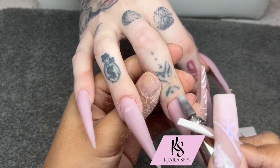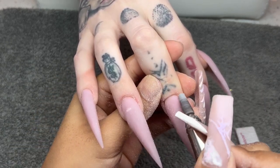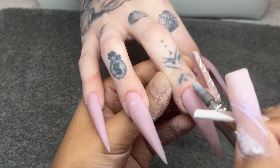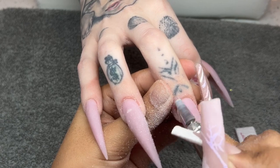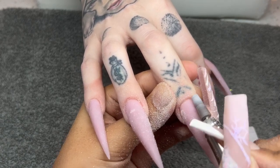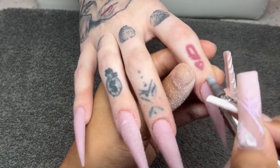So very quickly, making sure that I'm sealing that cuticle by taking my 5-in-1 bit at a speed of 10,000 RPMs. I'm gonna make sure that that acrylic is nice and flush to her natural nail. Otherwise, it can cause lifting as well. So you wanna make sure that it is nice and thin.